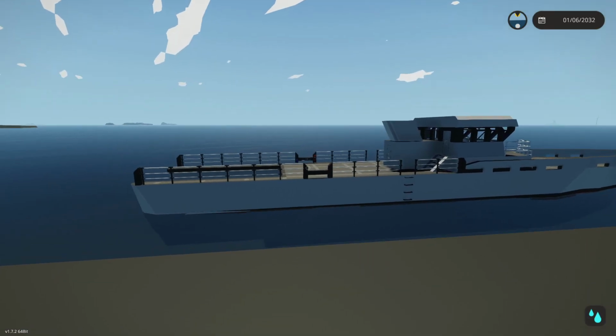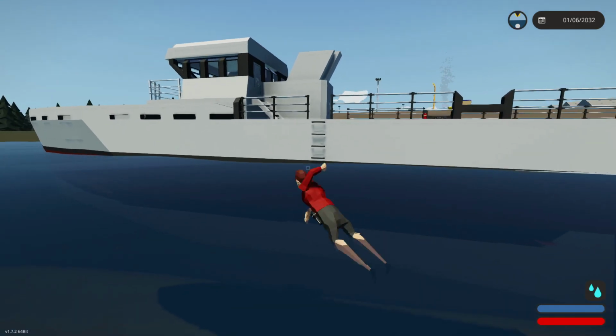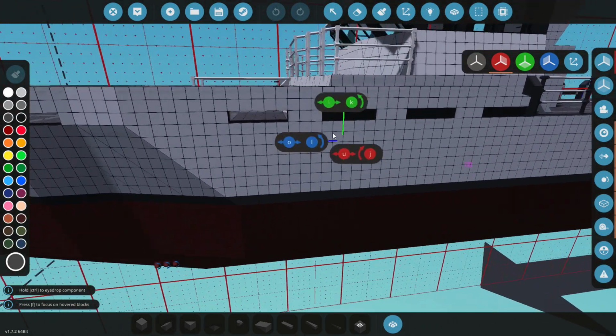So if we spawn this in now, what does that look like? Yeah. Oh, the separation is definitely a lot better. That's cool. Okay, so now my brain is actually telling me that the side looks way too flat, and I kind of agree with my brain. So, how do we go about changing that situation?